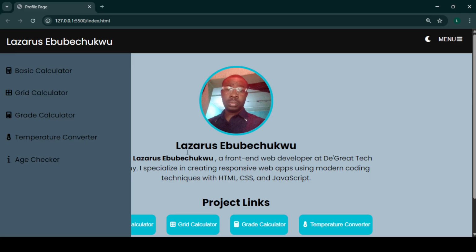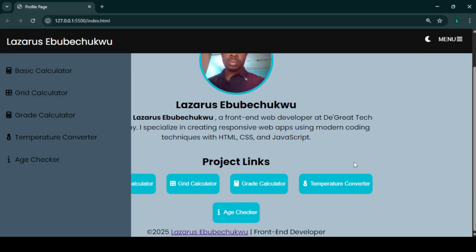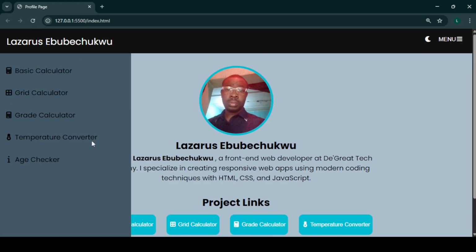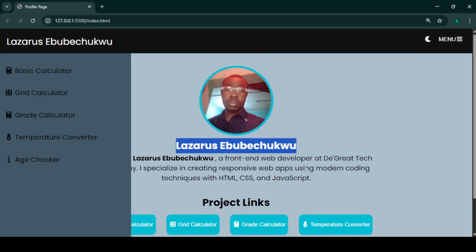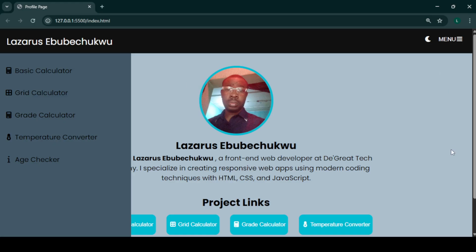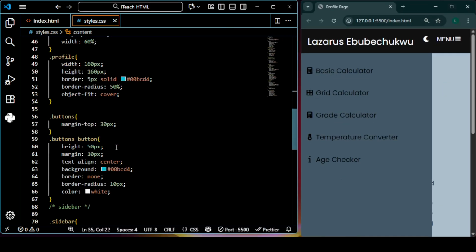I don't want to bother about that because I want the situation whereby when we click on this, it's going to pop up. So by default, the sidebar should not be here, except when we click on this hamburger, then the sidebar should come out. By default, we will be seeing our full content. Okay, so let's continue.